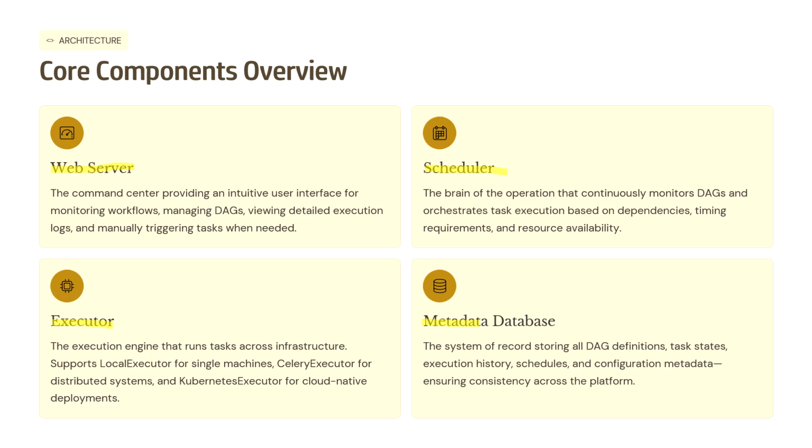Then coming back to the metadata database. In an enterprise setup, hundreds of tasks may run simultaneously. The metadata database stores the Airflow state and history. It keeps track of DAG definitions, task execution status, start and end times, retry attempts, and log references. That information the metadata database will hold, so it will help us track many details. So this is all about the core components of Apache Airflow.